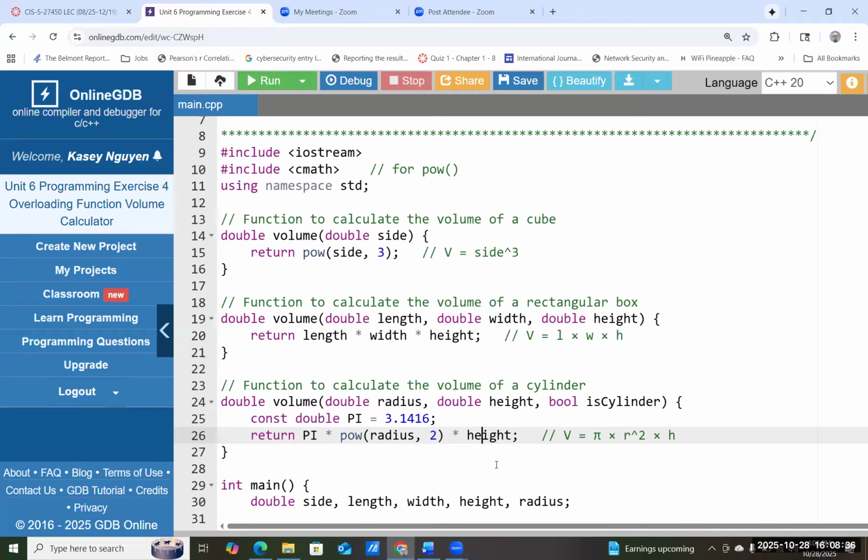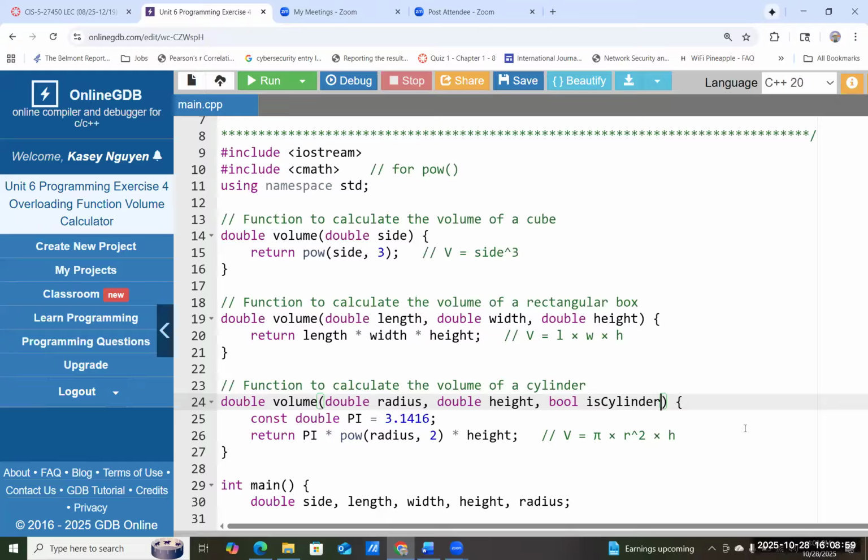So you should ask me, why do you have a bool cylinder here? Because in the second round, we passed 3 parameters. Okay, we want to continue that with 3 parameters. It will not like it if you only have 2 in the parameter, because in your equation, you only have radius and height.